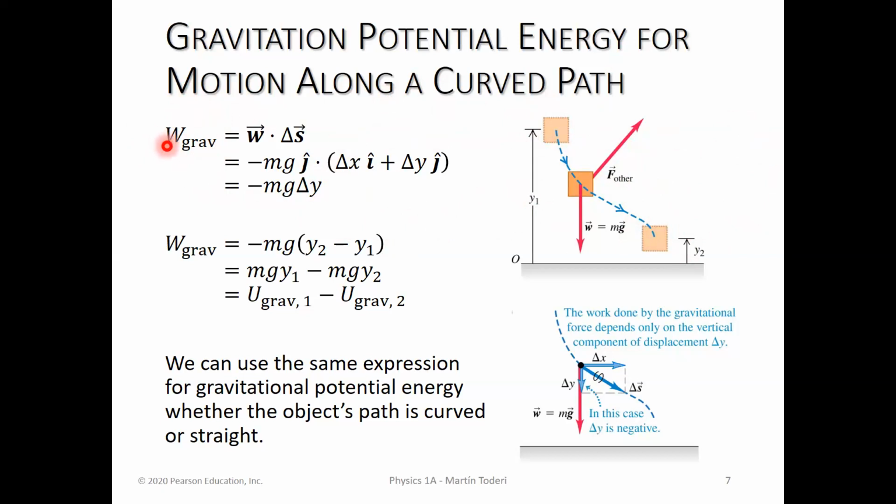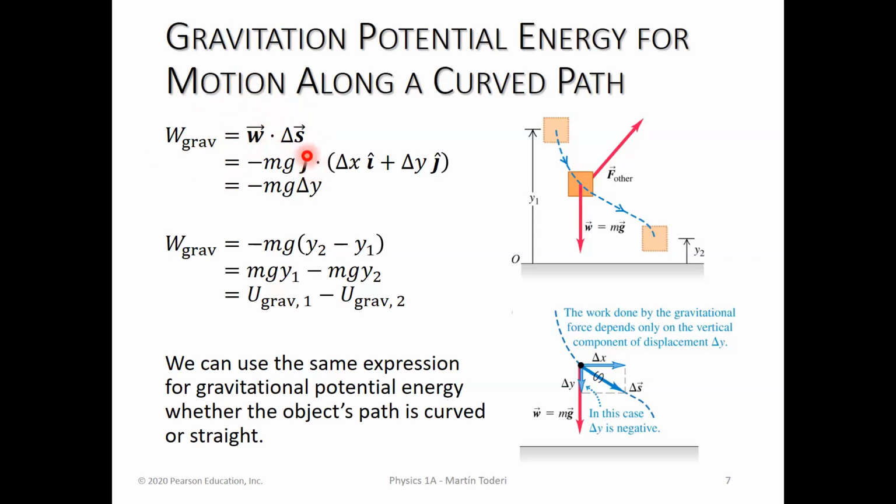So if we want to make it more formal, we can take the definition of the work of the weight. So let's not confuse this. This is weight. The W with the arrow is for weight, right? And this is the work, right? So work is capital W, and this one is just for the weight. So that's mg, right? So we are taking the dot product between the force and the displacement, and that's how we actually define the work, right? Remember when we did the integral of that.